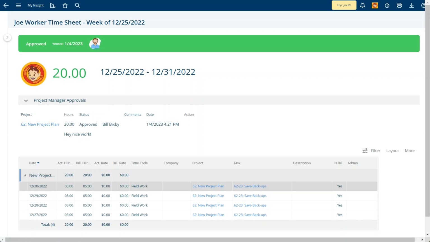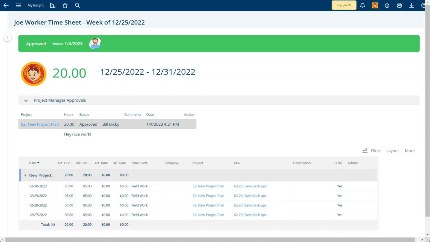You'll notice that Joe cannot make any edits to these since they have already been submitted and approved by the final approver and also by the PM in this 2-tier time entry example. In order for Joe to be able to make any changes to this past, submitted and approved timesheet, this will need to be escalated to the final approver, which in this case is Dylan, as you can see by the icon up here. The next step is for Joe to escalate it to his final approver, in this case Dylan.